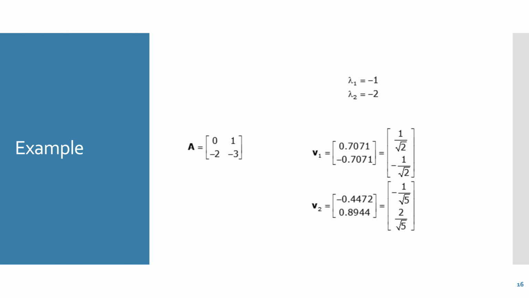We typically want to normalize eigenvectors. We want them to have a length of 1. We can get them to have a length of 1 by dividing by their length. So we take V1 and we divide by the length of V1. What is length? The L2 norm. We do the same thing with V2, and this is what we get.